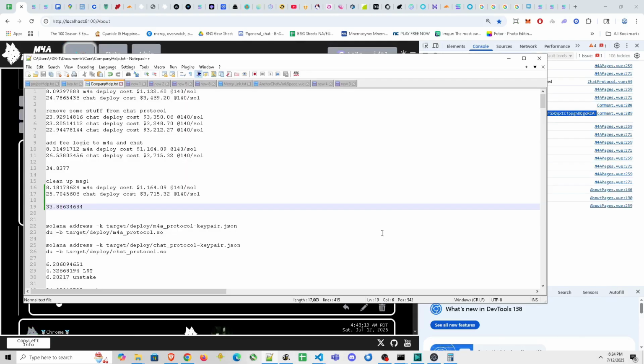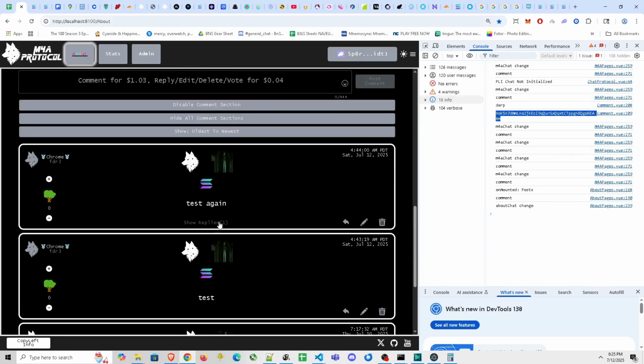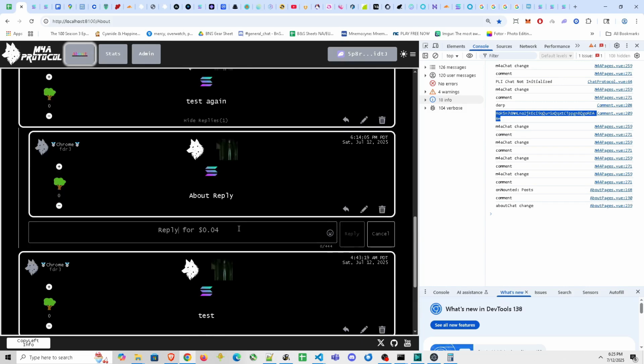Okay, so I am done cleaning up the messages. I believe I already talked about the increase in price, adding in the fee logic. But now I cleaned up the messages, and it's basically gone down by 1 sol, pretty much. Yeah, basically, just a little short. But yes, I've also added in these buttons that will just take you straight to the account for the posts. So we'll do another one about reply to reply messenger.